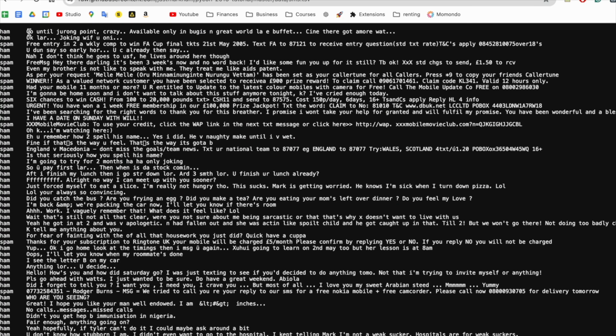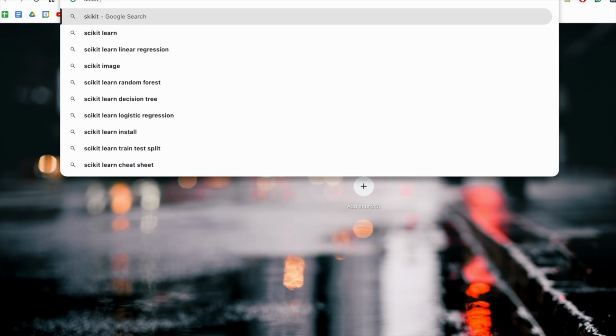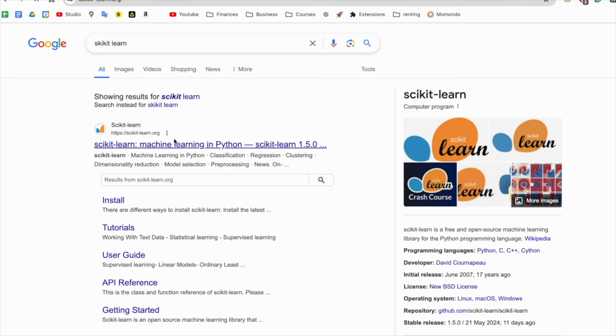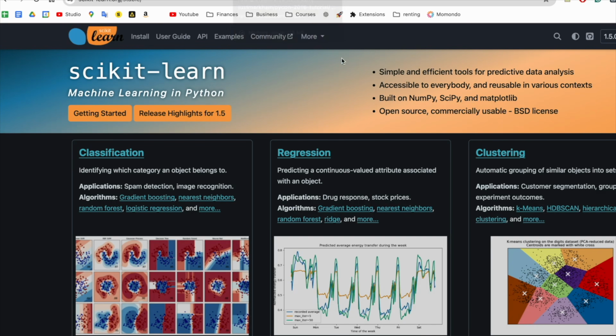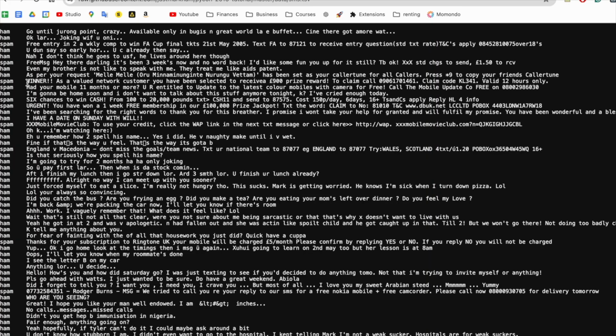And the way this is going to work on broad terms, or very high level terms, is that we're going to feed all of this data to a machine learning model using a library called scikit-learn, a very, very common Python machine learning library. This essentially gives us a ton of tools to train a machine learning model. And the way that is going to happen is that it's essentially going to look at all of the words on all of these messages, and then it is going to learn which words are commonly inside of spam messages. And then when we give it any piece of text, it's going to look at all the words, and based on the words, it's going to predict, given that these specific words are present in the message, how likely is it that that email is spam.